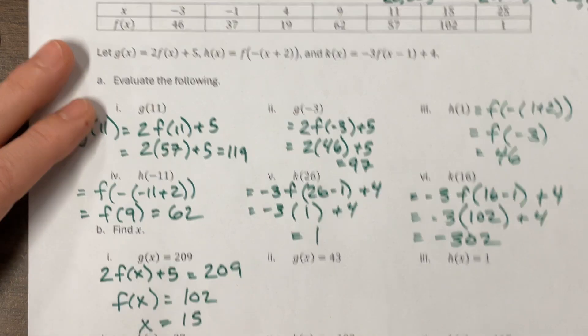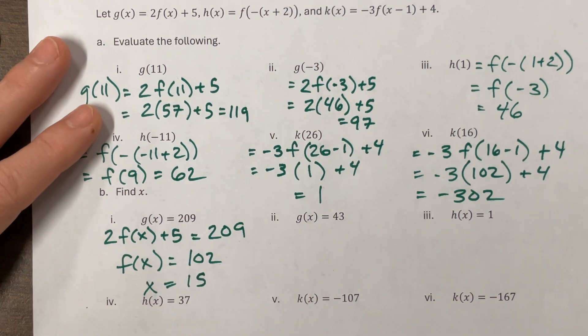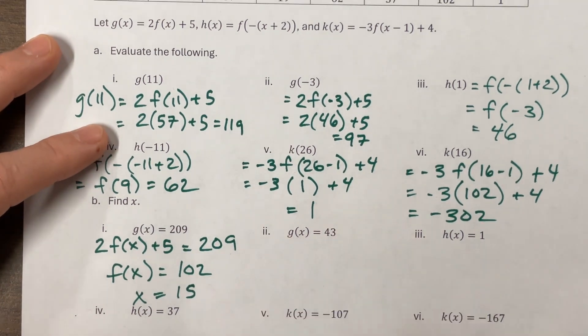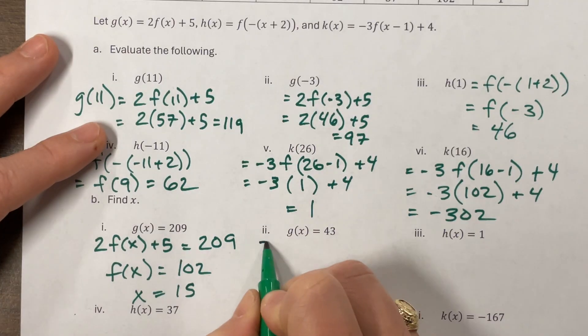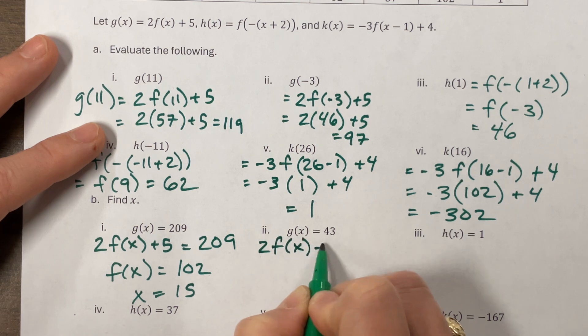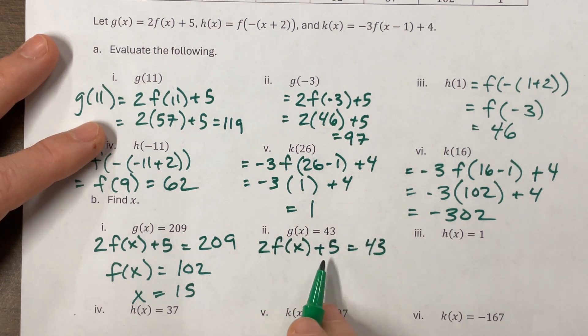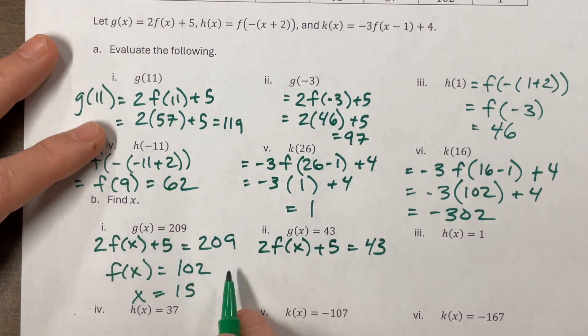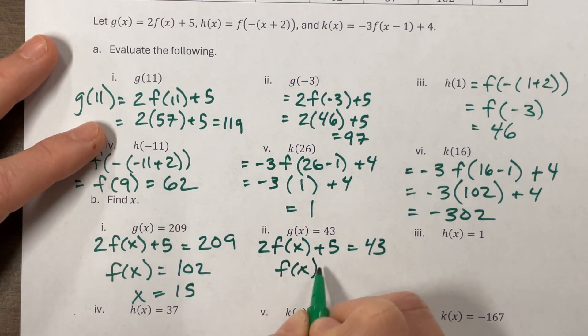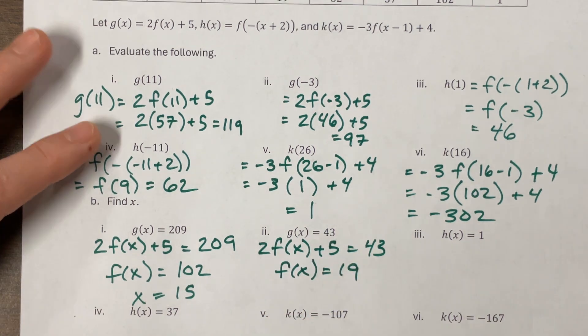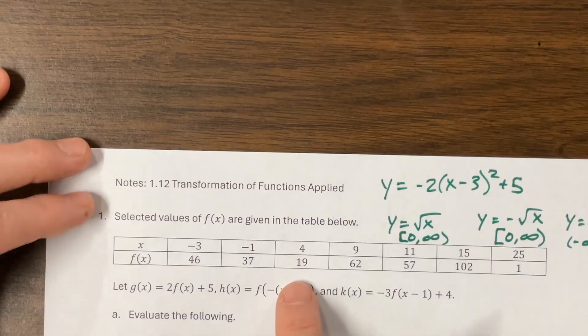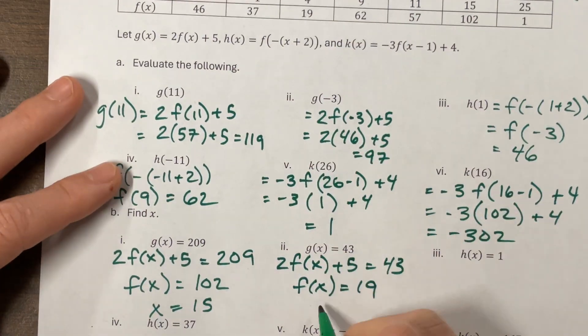So G of 15 is equal to 209. This one, well, I'm just having fun. Here we go. I'll do the next one too. I was thinking maybe I'll skip some of these. Subtract 5. I'm at 38. Divide by 2, I'm at 19. So when does F of x equal 19? Hopefully that was something I picked in the table. It was. Good job. And that means that x equals 4.